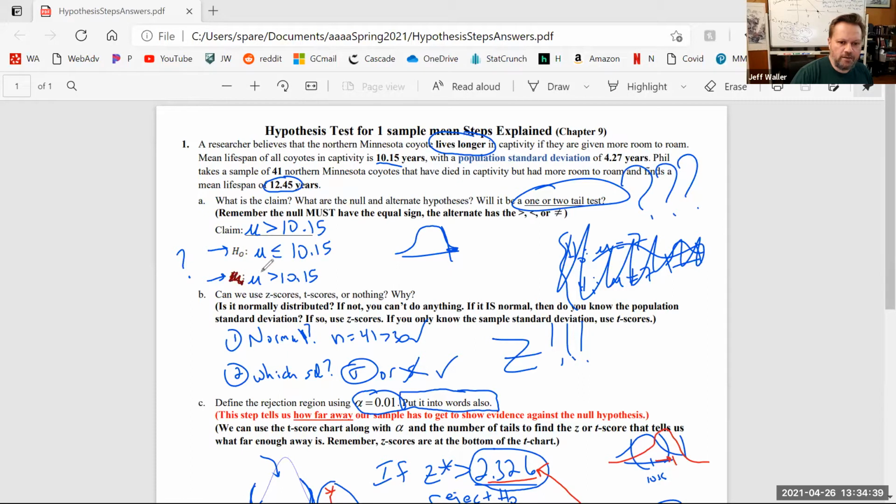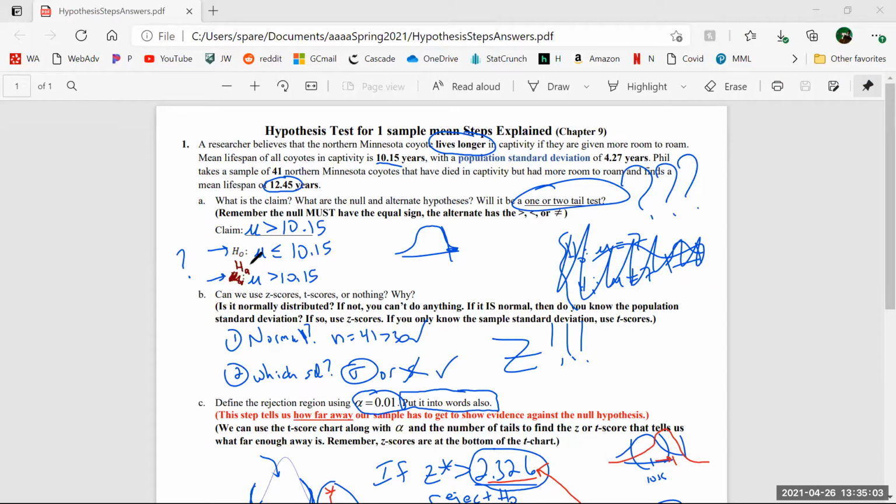This book uses something that makes more sense. Instead of H1, what would you call the alternate hypothesis? So we're talking about the H0s and the HAs instead of the H0s and the H1s. Different books I've used over time use either one of those two things. It really doesn't matter what symbol we use, as long as we understand it means the alternate hypothesis. And HA actually makes more sense. HA, alternate hypothesis.